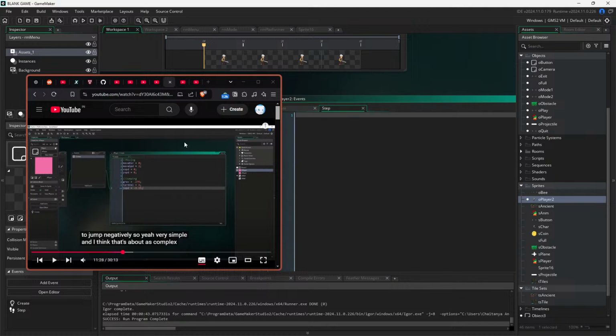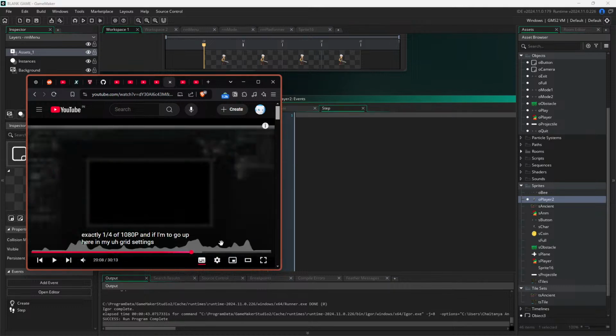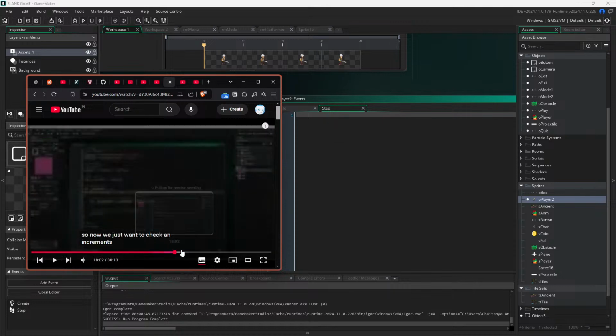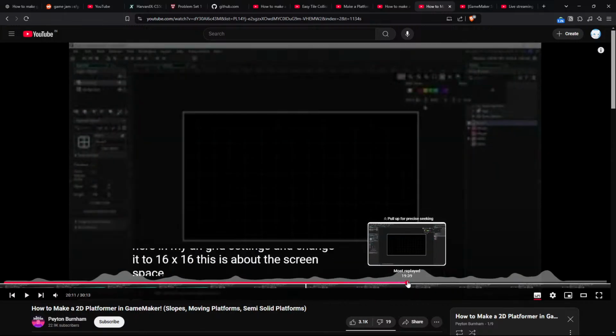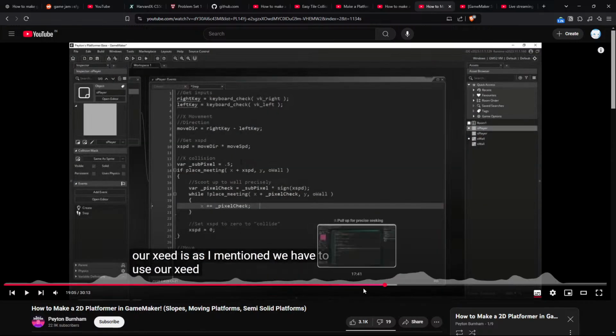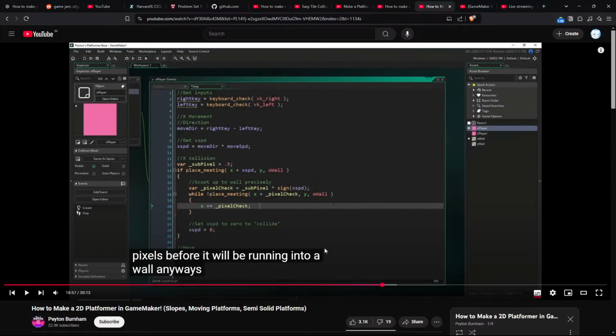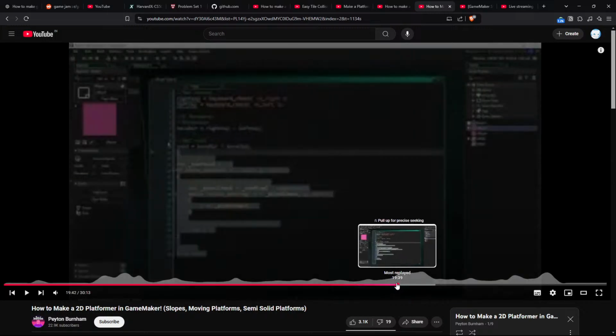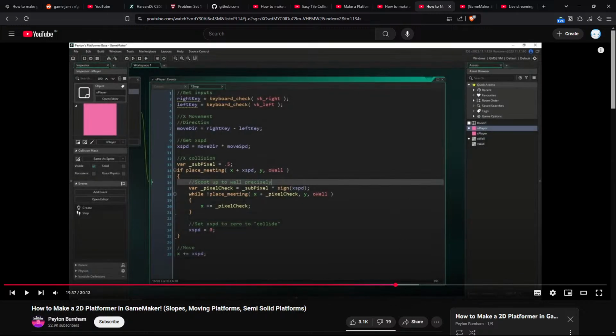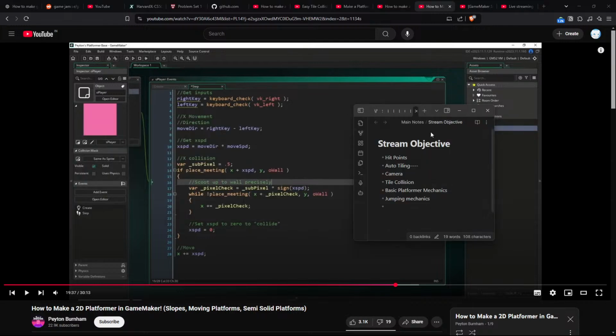And now let's go to the step event. All right. So now we just have to use this code. I could just image to text it, but we'll remember it more if we just type it out. And I'll also be explaining it as I go. I also need to add tile collision, otherwise we won't be able to test these. Remind me of doing that. Actually, I think I have a note for that.